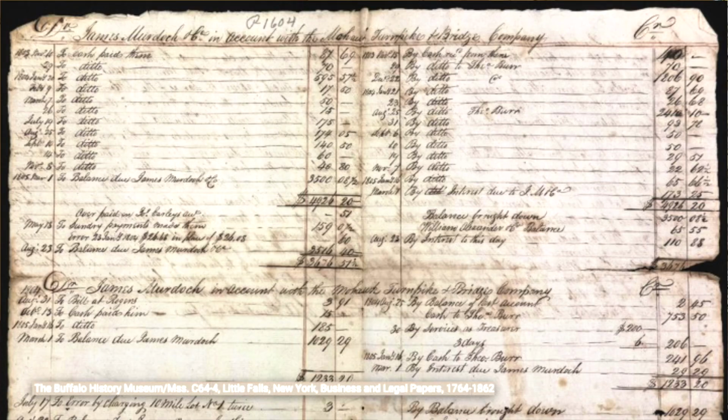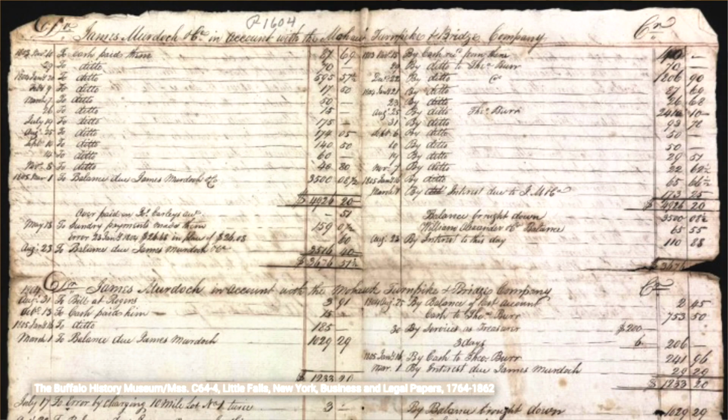Back then, individuals and small businesses used a system called single entry bookkeeping to keep track of their expenses and debits. And it's more simple than the system that we use now if you're using QuickBooks or something like that. That's double entry bookkeeping. This was a little more simple, and it worked great for them. A lot of the payments that they made to each other back then were in kind, or in materials or something like that, instead of cash. Banking was very rudimentary on the frontier, which is what this area was 200 years ago.